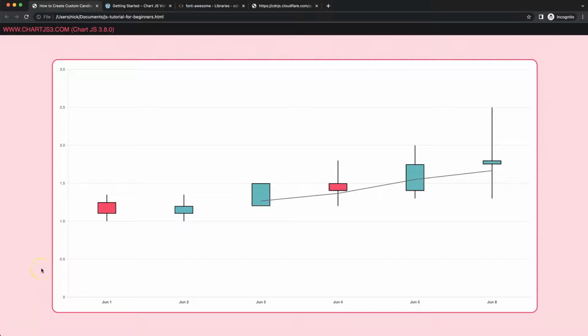In this video, which is part 8 of how to create a custom candlestick chart in Chart.js series, we're going to work on the icons in the item here, or in the tooltip. Look at the tooltip and you might see here the arrow pointing down and here an arrow pointing up, which is correct because this is a green item here. There's another green one, and if it's red, it points down.